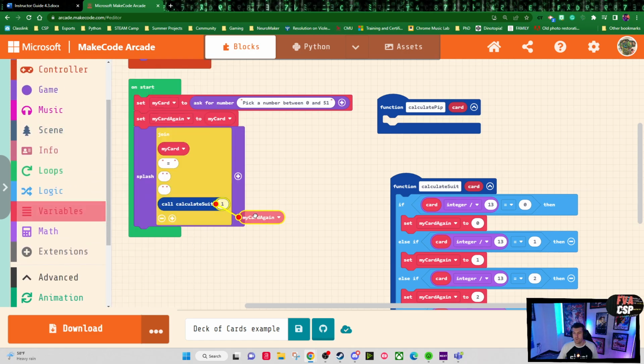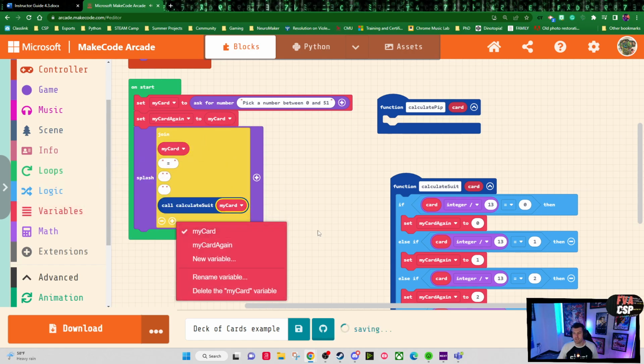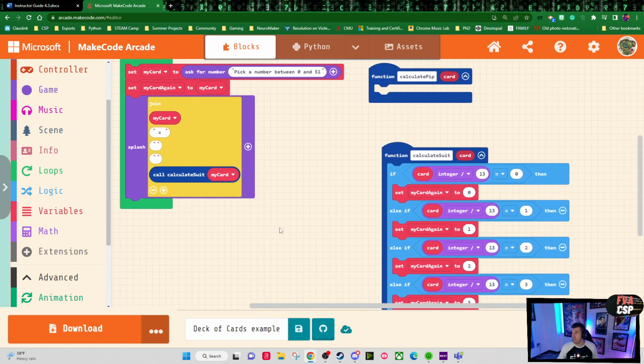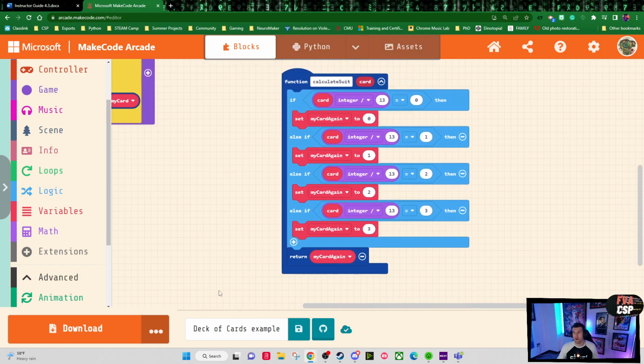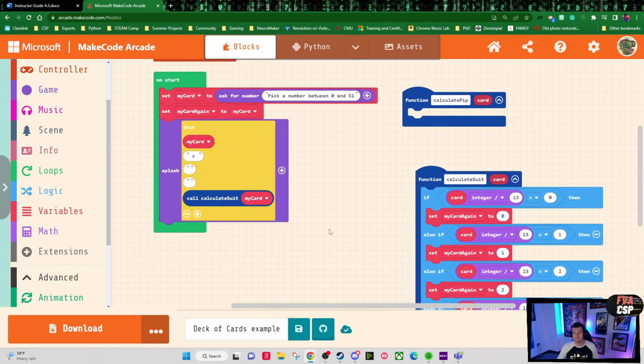So we'll put calculate suit is actually my card. So this my card is going to be different than this my card, because the program is going to run, and then it's going to call calculate suit for my card. Calculate suit my card is whatever the my card value is, but after it's ran through this. I'll show you in just a second what exactly I'm talking about.